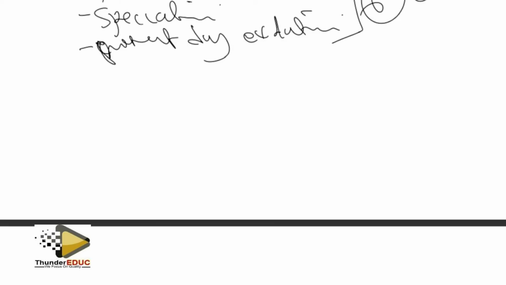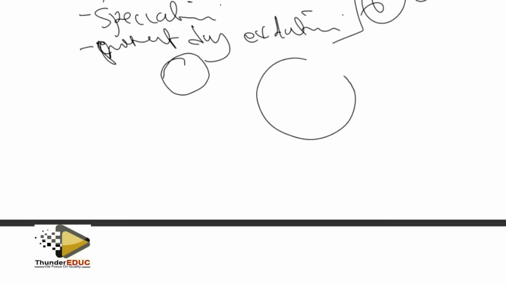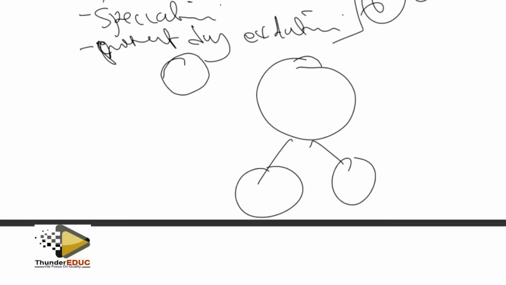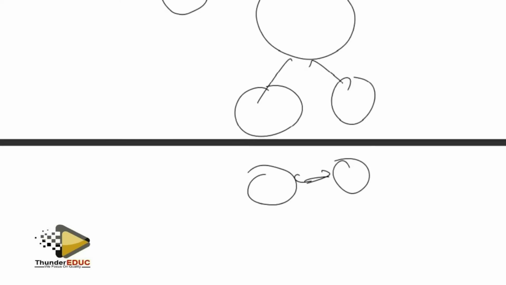Now, speciation is the formation of new species. When they talk about speciation, they will bring about, for example, one area, and then this area is divided into 2. You understand? And then after that, if you try to mix them, they will form different organisms. So now, let me explain to you.